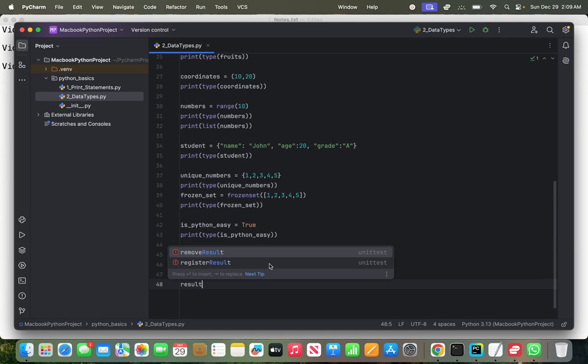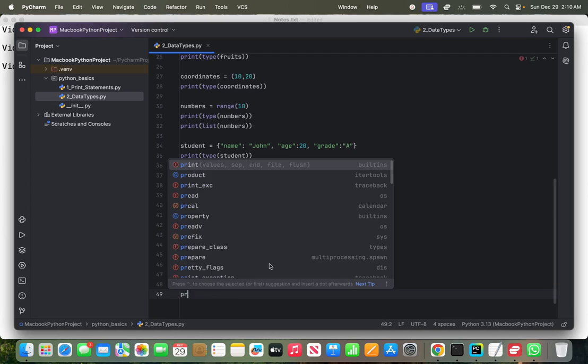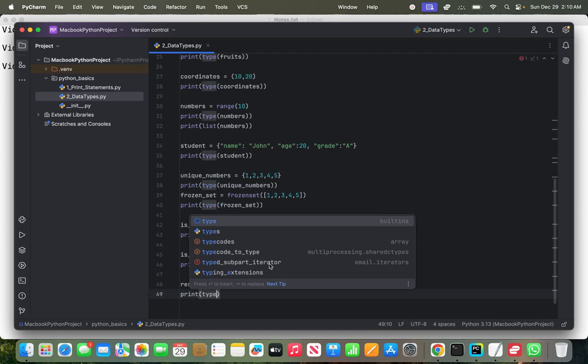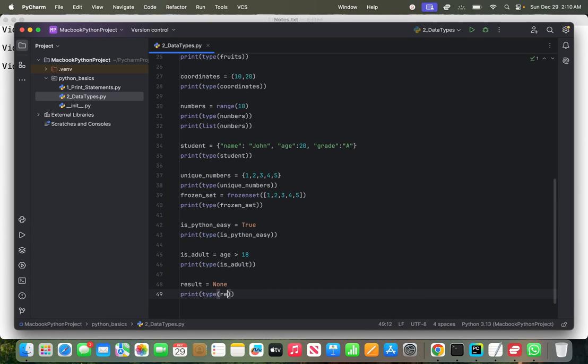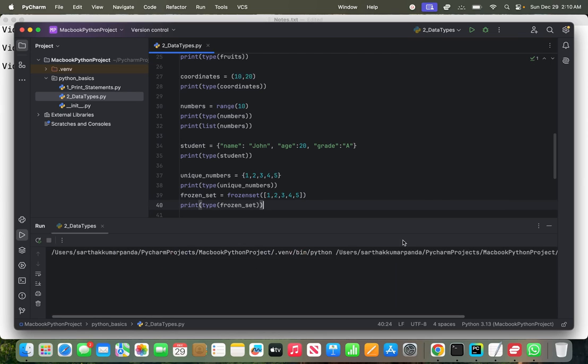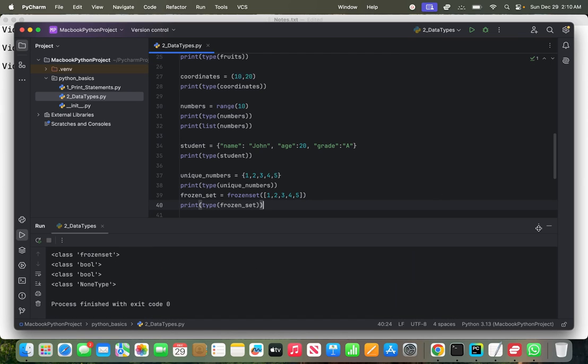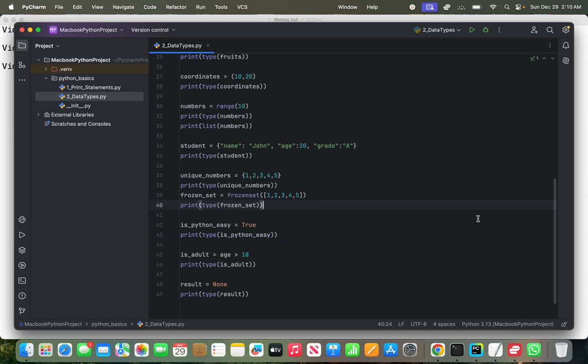So let's say result came out to be none. Print type result. None type. So this is all about your data types in Python.